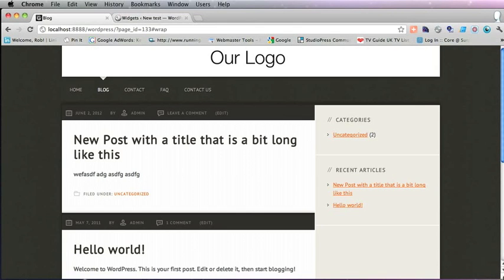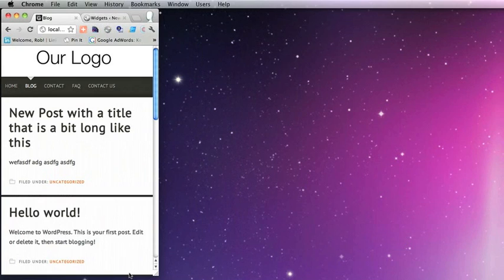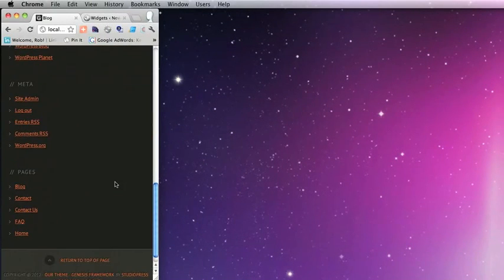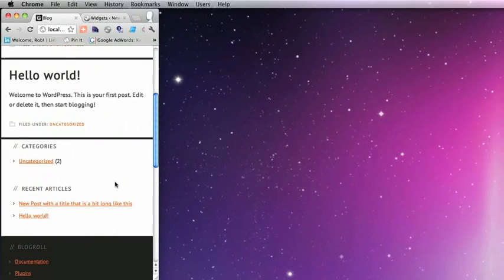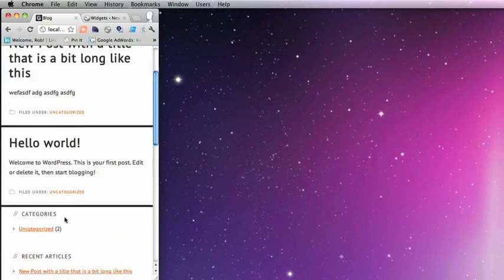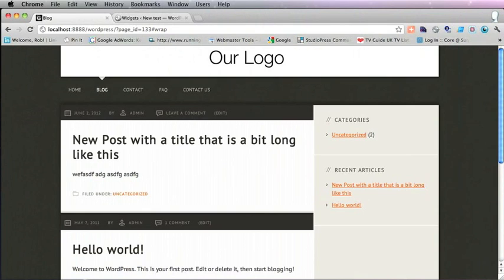And of course, this is all still responsive. If you drag the size of the browser window down to a smartphone upright size, you can see that the sidebar and then the footer widgets follow underneath the content. So I hope you enjoyed that. That's a sort of introduction into how to create a responsive site on WordPress using the Streamline theme on the Genesis framework.